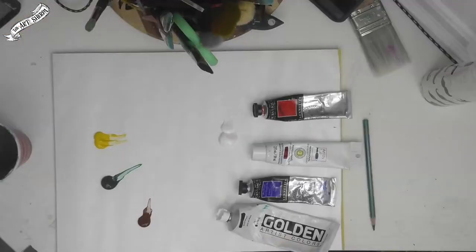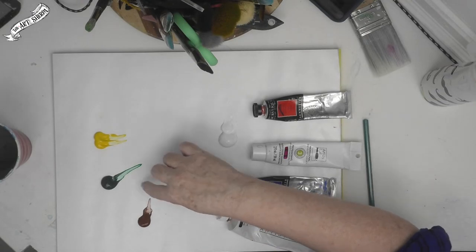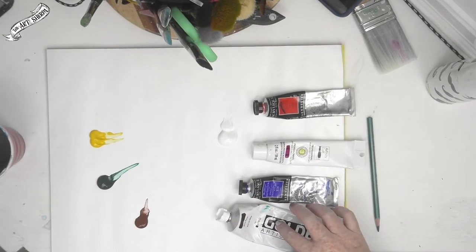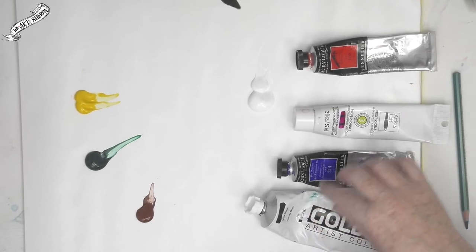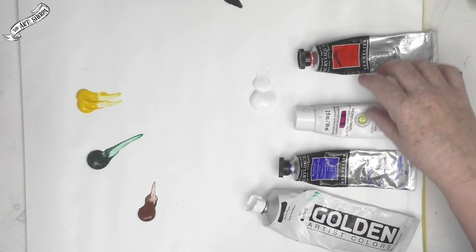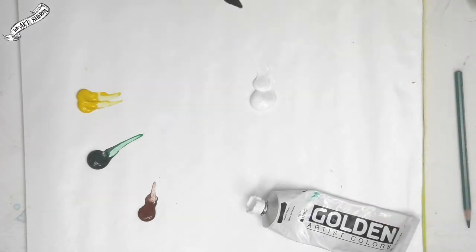Would you like to know the paint colors we're using today? It'll help you paint along if you know the colors. Let's look at the palette. Palette cam. So I have burnt sienna, phthalo green, cad yellow medium, titanium white. Also later I'm going to put out Mars black. I probably will get some ultramarine blue involved somewhere if I need to tone my white a bit. And then I've got quinacridone magenta and cad red. Now I'm going to put these to the side because I don't need them right now.